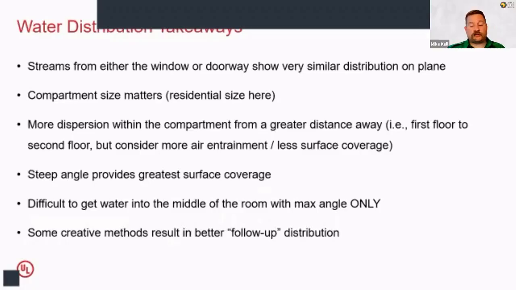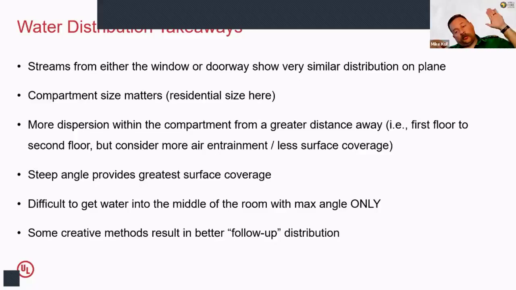And what we've found with residential sized rooms is that the momentum of the water moving and how far that water will carry is usually going to exceed the size of an average residential room. So things would change a little bit in a commercial structure where the rooms are much bigger. But your hose stream will outreach the size of a residential room. So in those residential settings where there are small rooms, we know that our hose is going to reach. We know that if we do that steep angle to the ceiling, that momentum of the water is going to carry it all the way across the ceiling and down the walls around it.